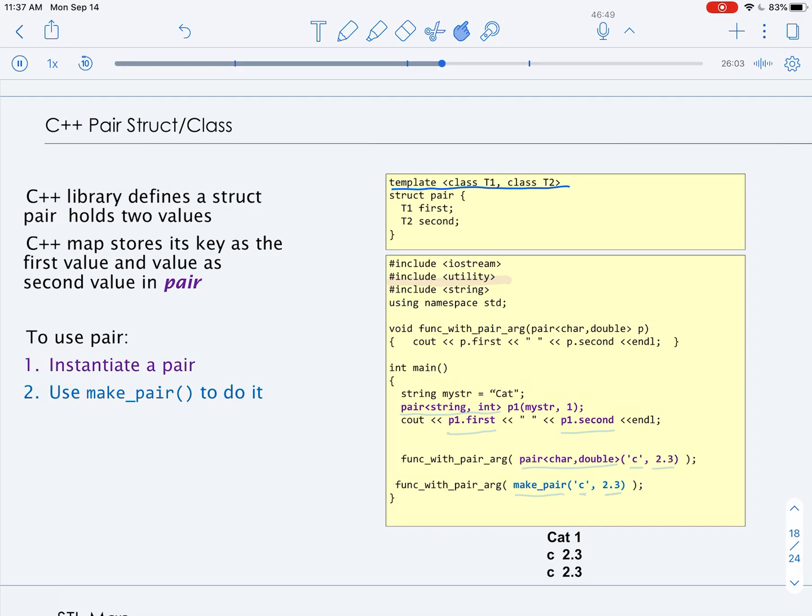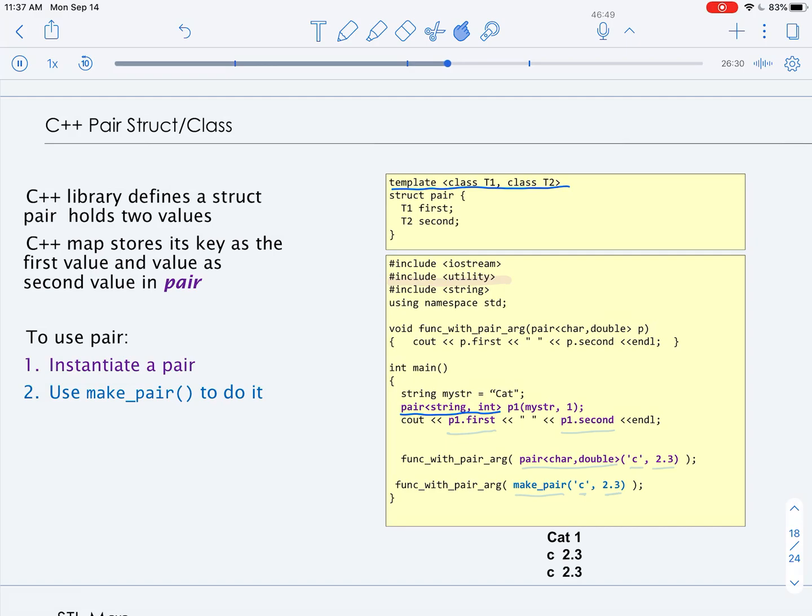I would like to create a pair where the first value is string and the second value is of type integer. I'll name my pair P1, and you'll notice that I pass to the constructor for the pair struct a string, and the second value is an integer.